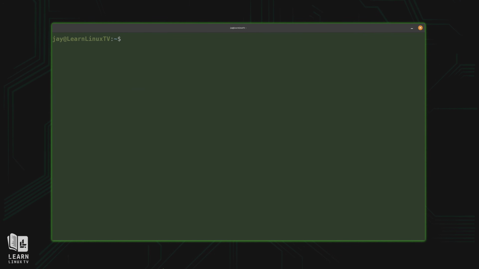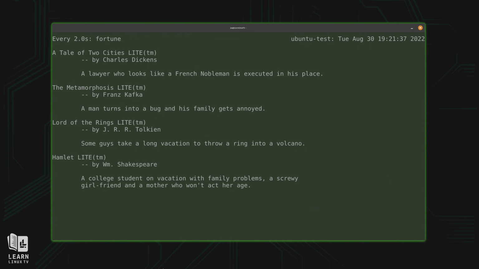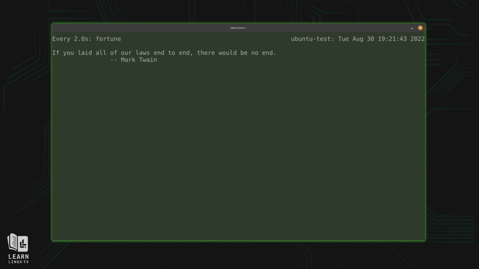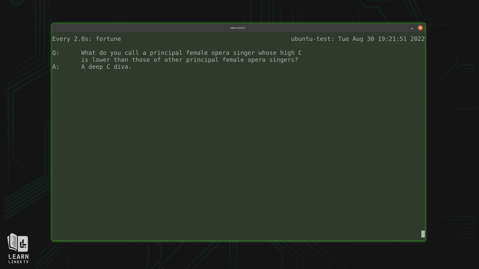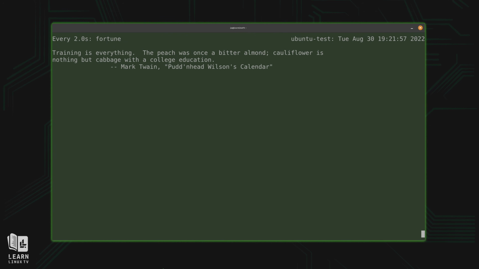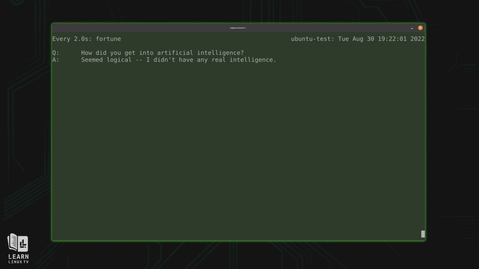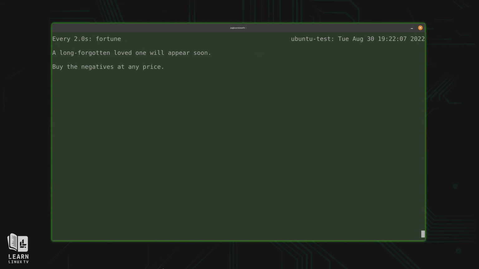But if you do like the fortune command, then what you can do is pair it with the watch command, and what that'll end up giving you is a brand new message every 2 seconds. And as you see, it just keeps going and going and going. It can be a lot of fun, but again, I'll leave it up to you to decide whether this is right for you. And if you really want to go crazy with this, you could actually just consider adding this to your .bashrc file and get a new quote every time you log into your server.